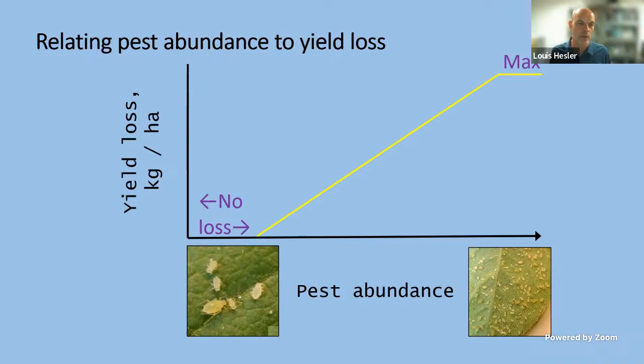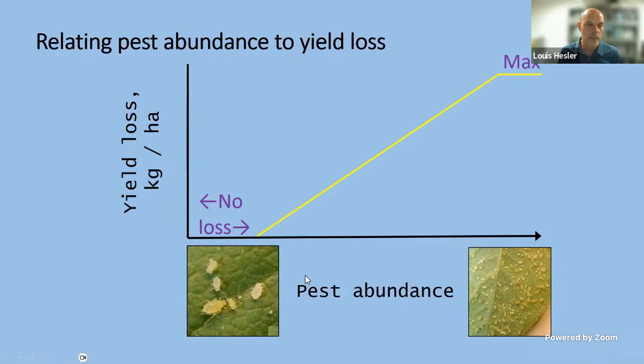So when scouting, some level of insects and their damage will always be observed in a soybean field. However, in many situations, those pests are at low levels and will not cause yield loss. If you look at the bottom right corner of that graph, you'll see that there's no loss. There's a certain low level of pest abundance that is not going to cause any yield loss in soybean. The plant has the ability to tolerate or compensate for that damage. And so certainly we wouldn't want to spray at any of those levels because the plant is not going to suffer yield loss. But as pest abundance increases, we see that yield loss can also increase.